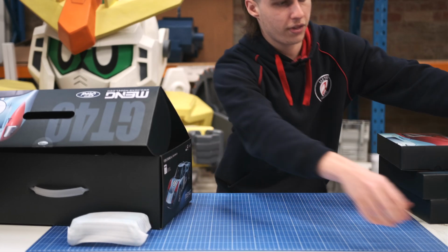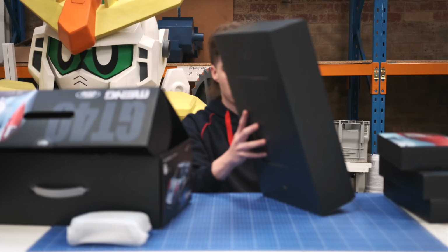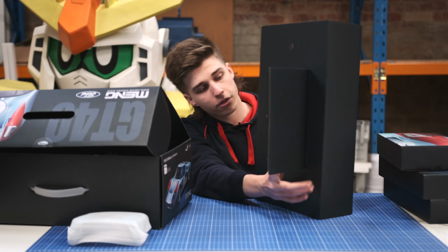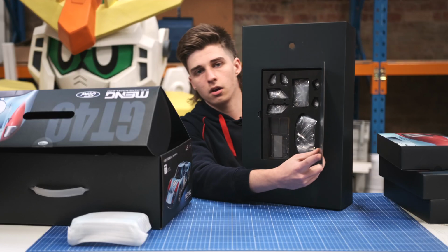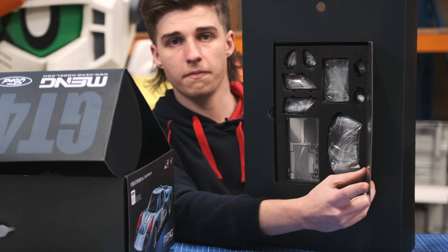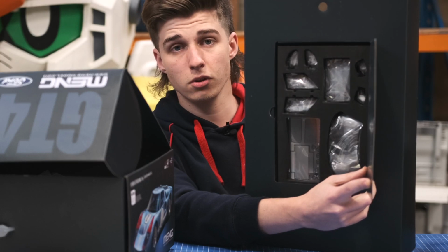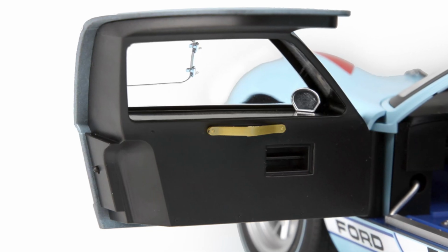And then one other thing that I'm going to point out is in this little tray here, we are greeted with the windows as well as the photo etch parts. So all the windows have been cut out as well, and you've got actually the black trim around the windows. So absolutely everything that needs to be painted is painted.